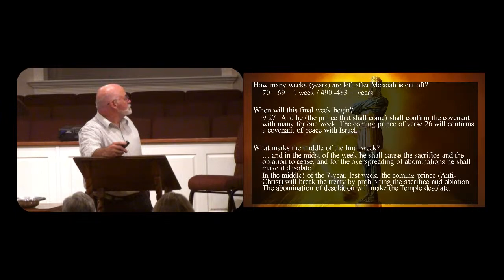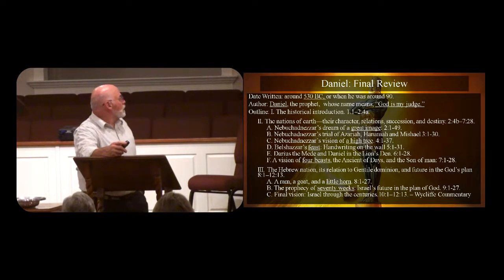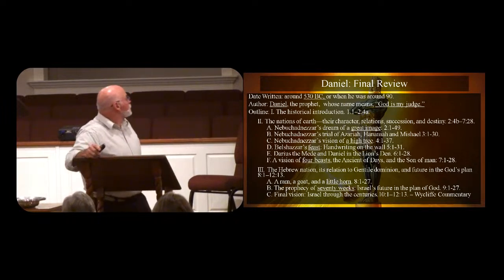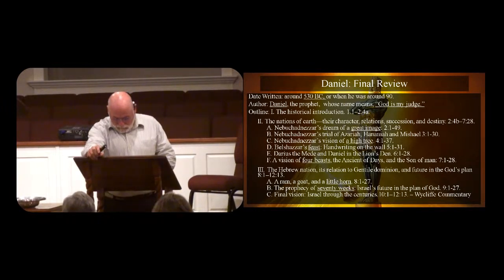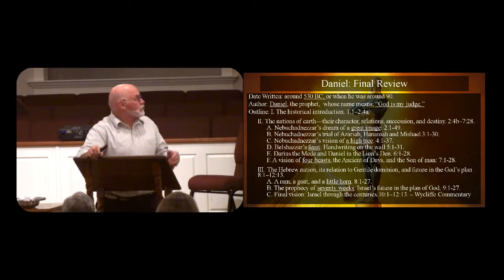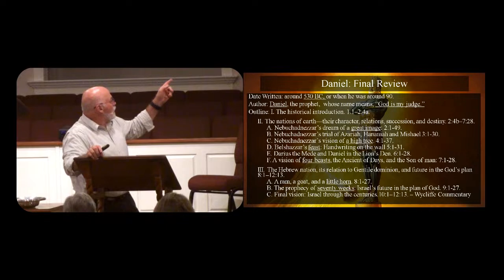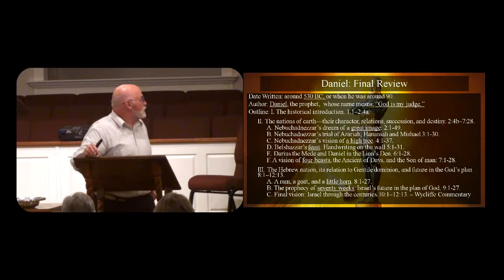All right, so a few more details just to give you about the background. Daniel was written at about 530 BC, and Daniel the prophet who wrote it was about 90 years old. So after everything has happened, he's looking back, and with the inspiration of the Holy Spirit and the ability of the Holy Spirit to make sure he doesn't forget anything, he writes at 90. We're not told when Daniel died, but even to make it to 90, especially in this day and age, was an amazing thing. He is the author, of course, and his name means God is my judge.